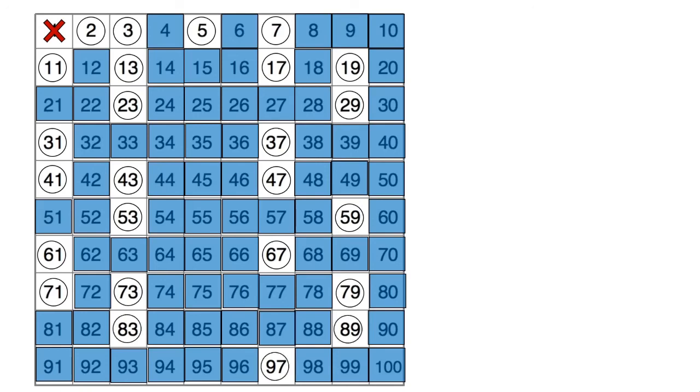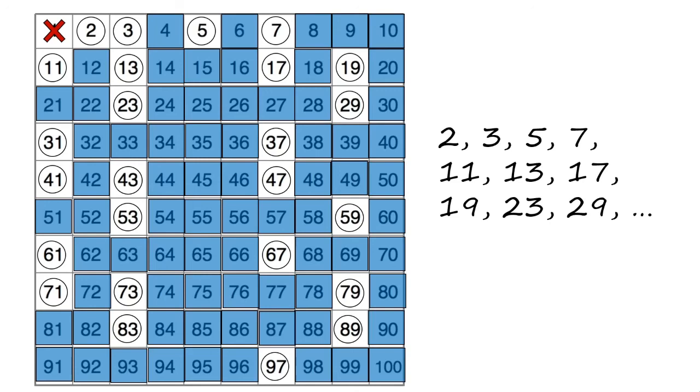All the ones remaining on this grid must be prime numbers. So if we write these out as a list, the list of prime numbers less than 100: 2, 3, 5, 7, 11, 13, 17, 19, 23, 29, and so on. We're just going to focus on these ones we've written out, because they are the list of prime numbers that are less than 30. That's enough for us to bear in mind. These are the ones that might turn up, but if you're asked to write down a prime number, recognize a prime number, pick a prime number out of a list or something, it will probably be one of these: 2, 3, 5, 7, 11, 13, 17, 19, 23, 29.